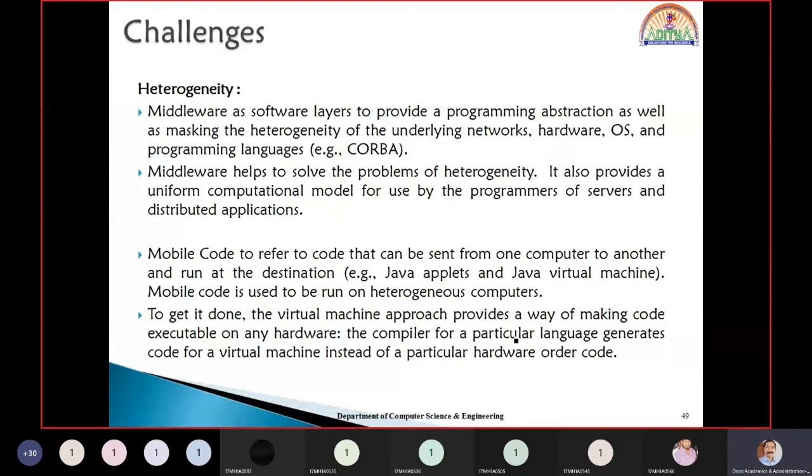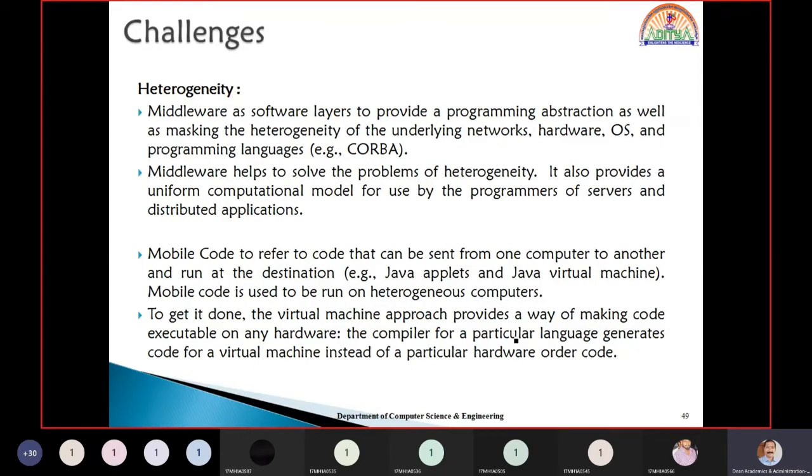So this middleware has to provide a uniform computational model which will be used by the programmers of the servers and distributed applications. So the middleware resolves the problems with respect to heterogeneity.